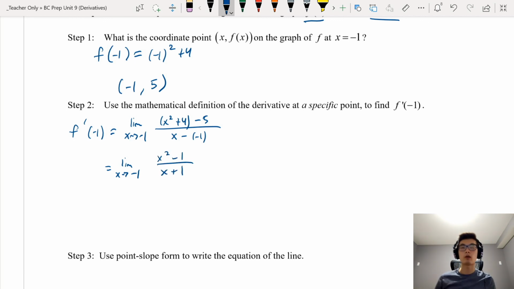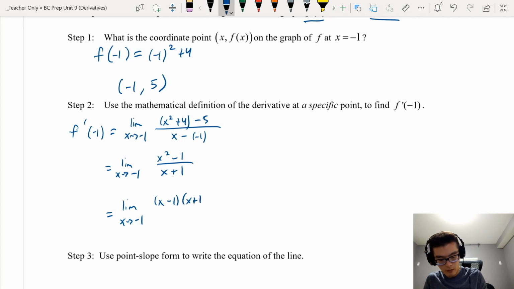Try to plug in -1, first step, doesn't work because indeterminate form. And so now we try to see things out. How can I divide that bottom portion out? Instantly, you should notice that x squared plus 1, that is a very unique thing that we've seen in the past many, many, many times since algebra 1. And I hope you're saying a 6-letter F word. There we go. Cancel things out.